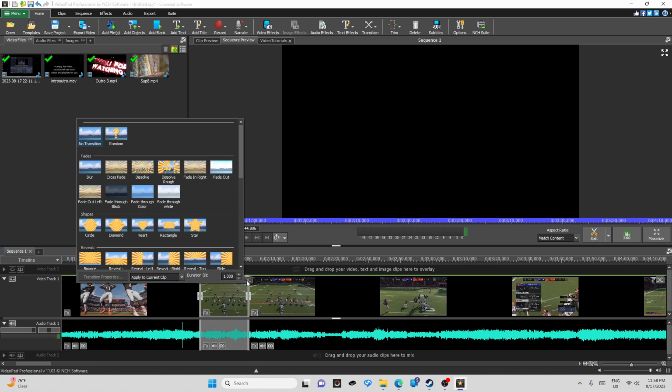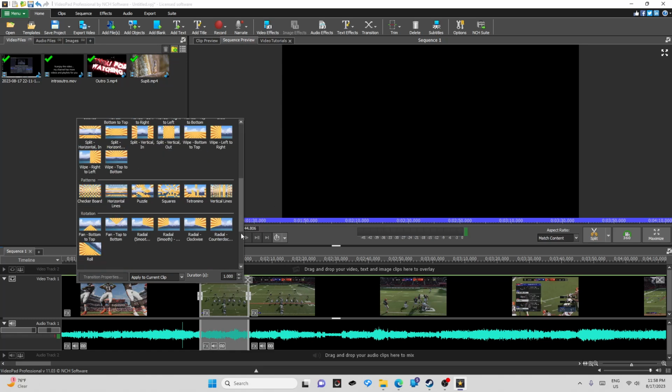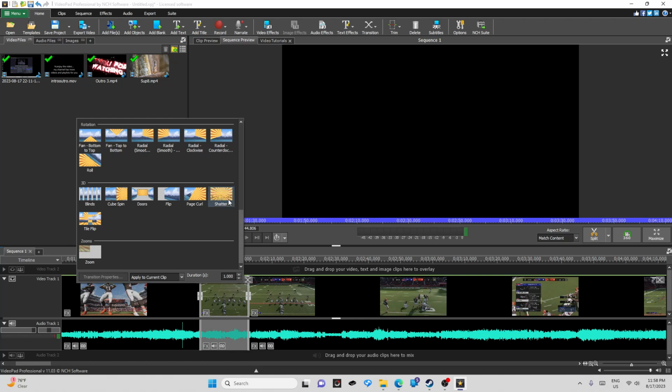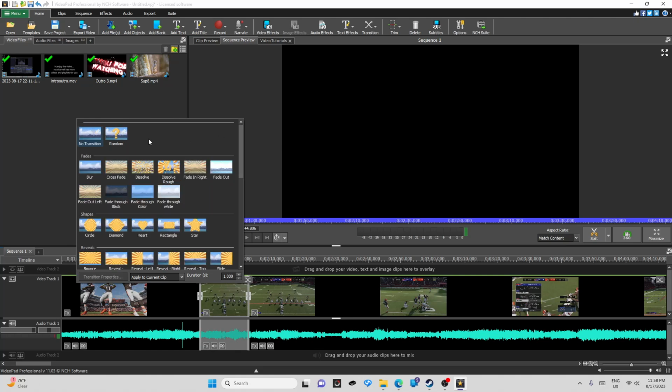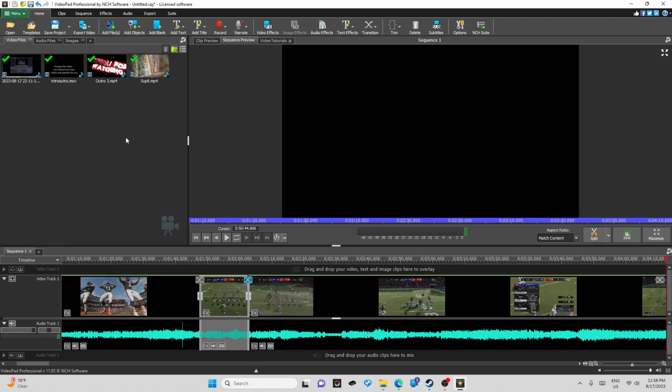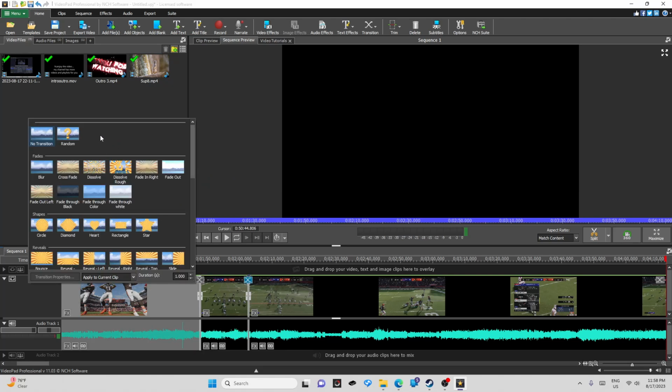This box is your transitions. You have all these different transitions to choose from. I personally just use random. Use a random transition.